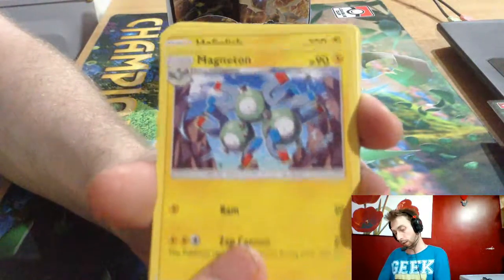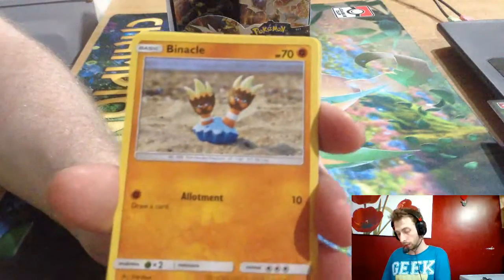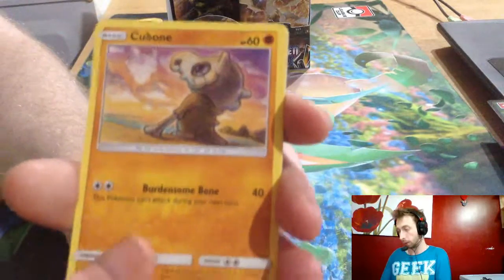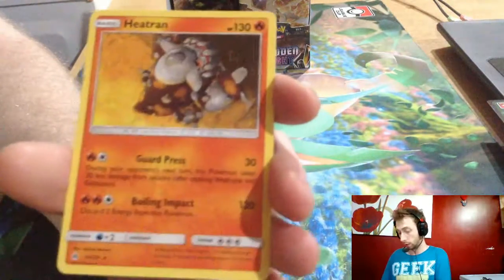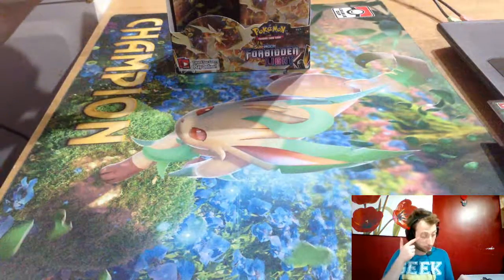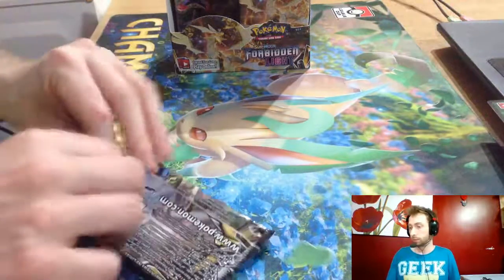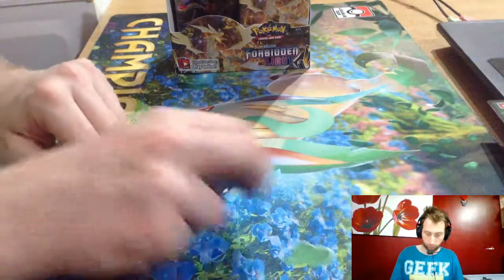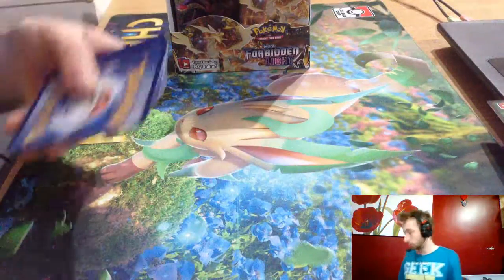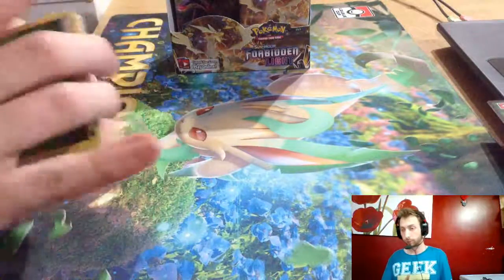Psychic Energy, Magneton, Heliolisk, Diggersby, Bergmite, Bionicle, Bunnelby, Snover, Cubone, Inkay Reverse Artwork, Heatran. We're nearly there, aren't we? How many decent cards did we get so far? Not much. 4. 3.